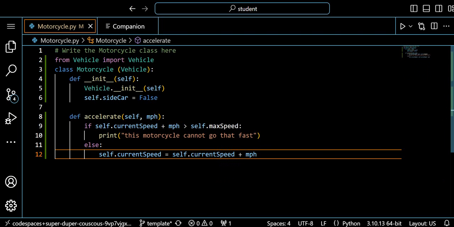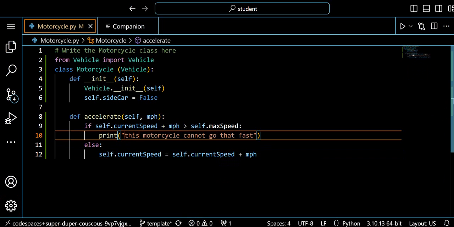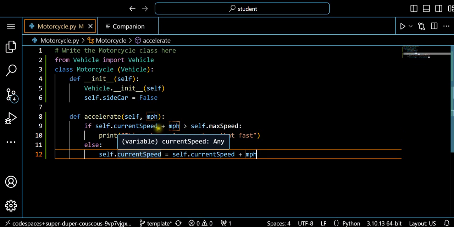And we'll get a quick look at that one. Alright, that looks good, except let's capitalize this T. And then now let's go over to our next motorcycle class.